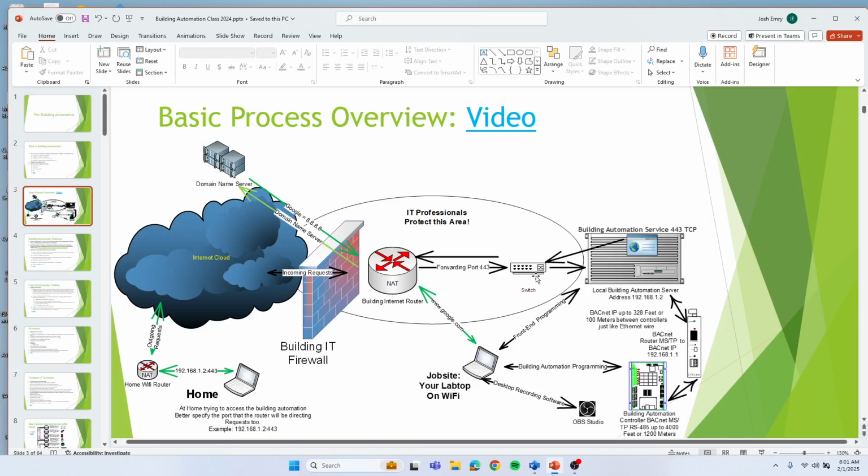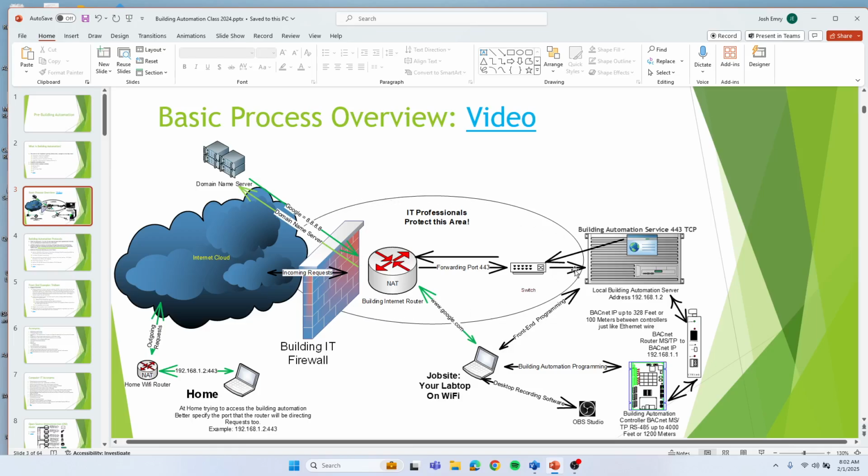When you're hooked to the switch, you can have this server hooked to the switch. You could take this straight to the switch and they could talk to each other on the same subnet. Or maybe you have two ports on this server. This is plugged into one, and then this is plugged into the other port. A lot of times I like to have at least two ports here so I can plug this router in and I can plug this in and I can leave my spare port open so when you're on site, you can plug your computer into it. So let's say that's what we did. So instead of this going straight to here, this comes over here. We're on the same subnet.